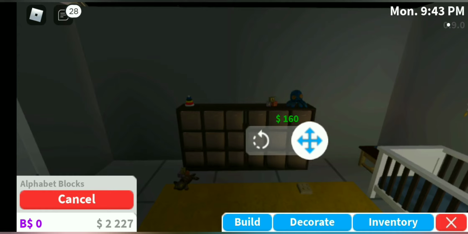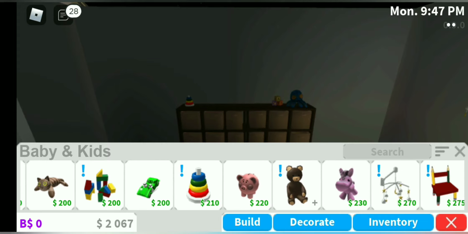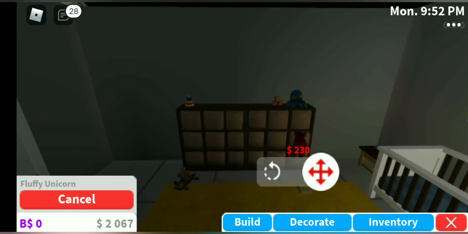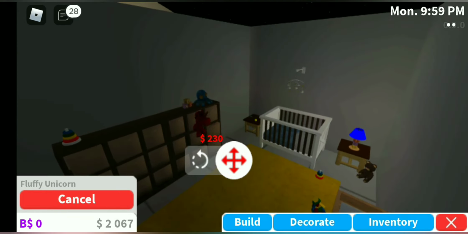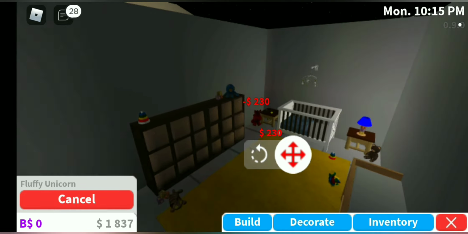Okay, and I will put some blocks here too, because that's important. Blocks. Okay, anyways, what else? There's a unicorn. Important. Okay, maybe I'm gonna put the unicorn here too. I don't know where to put the unicorn. I love unicorns so much. Maybe if I just flip it or move it quickly. That takes a lot of time. Maybe I can put it here, like the teddy bear at the side. That's cute.